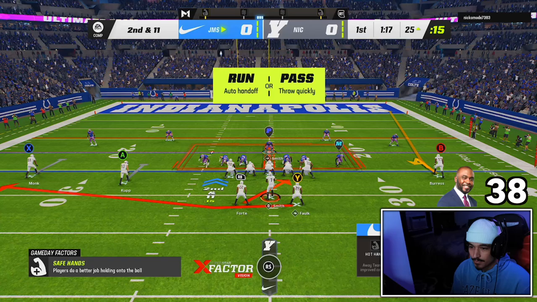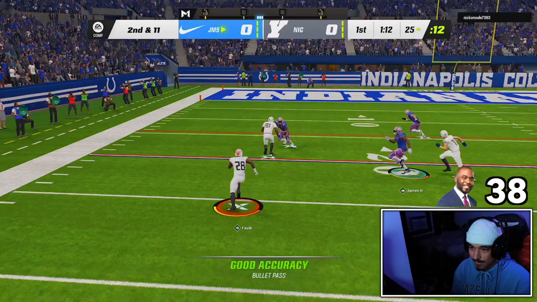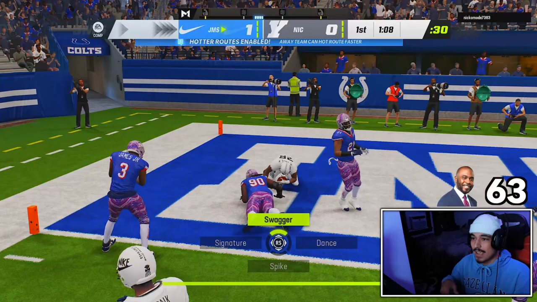Oh, you really screwed up now, huh? Get it outside. There we go. Give me some good blocking up the sideline. Show me that little jukebox, and that's going to be a Marshall Faulk touchdown. Okay, really good first drive.